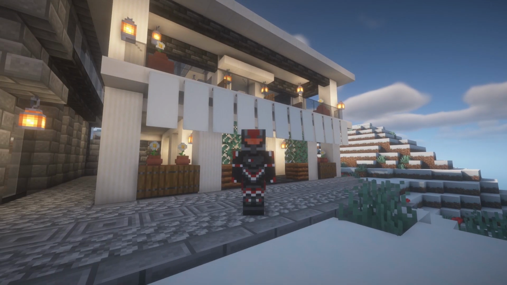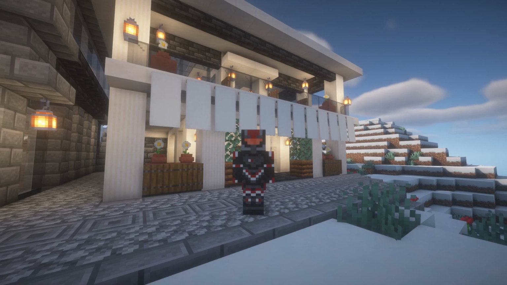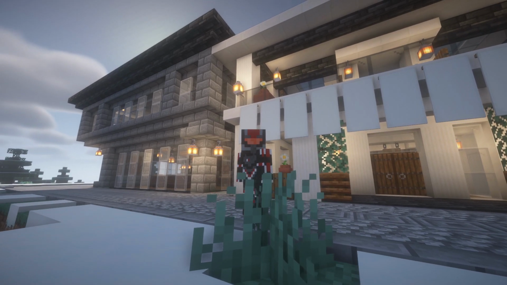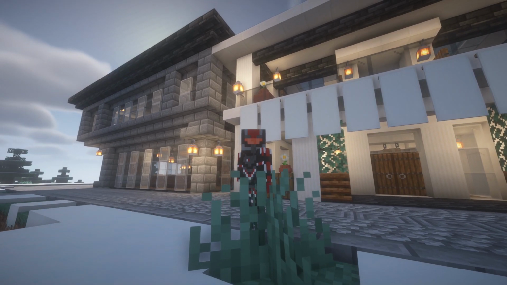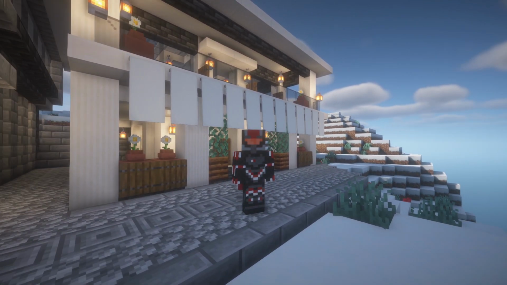Today I'm going to be building a marble bookstore. I kind of just wanted an excuse to use the column block because I thought it looked cool. Also, don't tell anyone I told you this, but I might just finish the second floor of the bar as well. So without further delay, let's get into it.